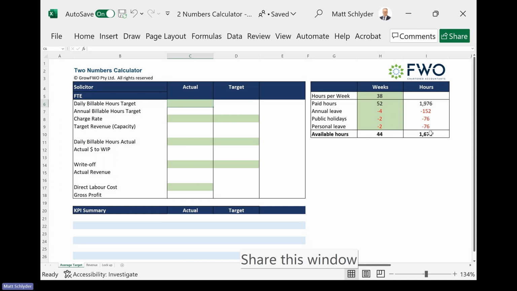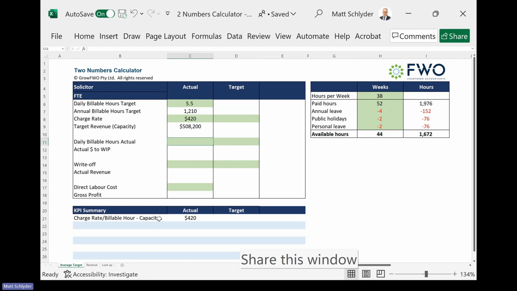Okay, so if we've got 1,672 hours that people are actually at work, and we're expecting them to bill generally, but also to do work on client matters, of 5.5 hours a day, what that means is out of those 1,672 hours, there's only 1,210 hours that you're actually expecting them to charge into WIP. And let's say their charge rate was $420 an hour. That gives us our first number. It gives us our charge rate per billable hour, here an expectation of $420 an hour. And I make a comment here around capacity, and I'll come back to that a little bit later.